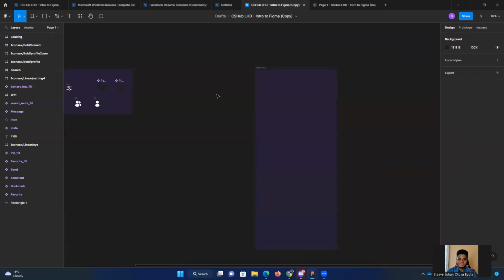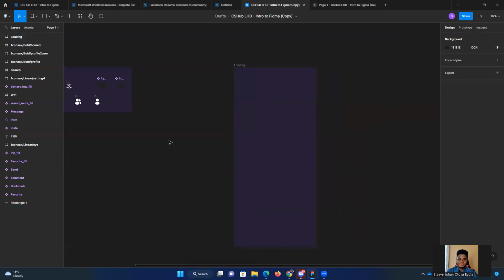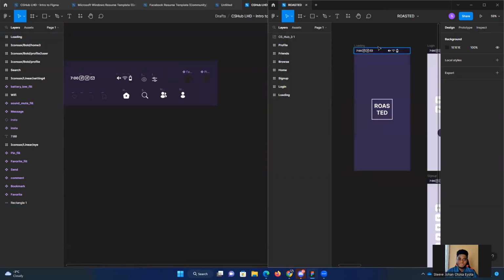So I can select it and apply the color that I've selected to the material that I want to apply the color on. So here I have created this first frame and applied the color. And what I want to do basically is to create this top bar here at the beginning, at the top.